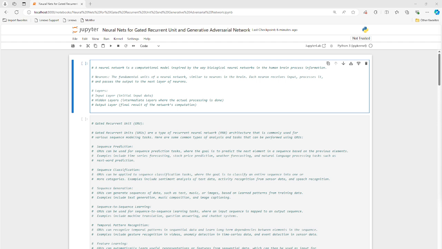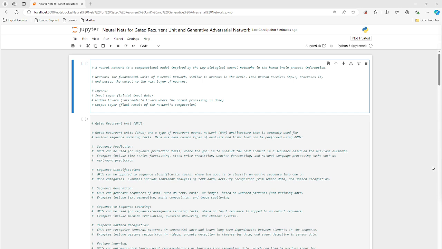So you have the neuron layer and then three different layers. An input layer, this is the initial step. The hidden layer, this is pretty complex. It's an intermediate step of layers where the data is actually processed, and it could go forward or it could go forward and backwards multiple times until the processing is done. And then the output layer is the final result of all the computations.